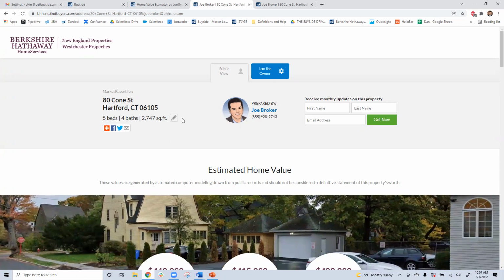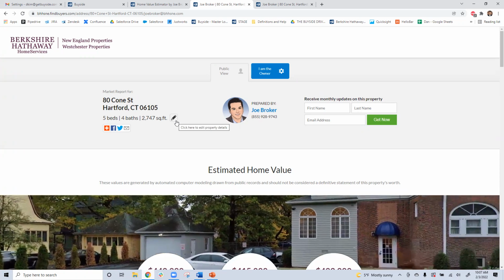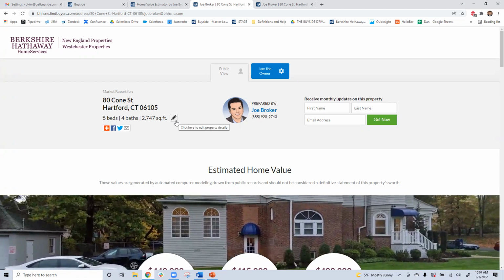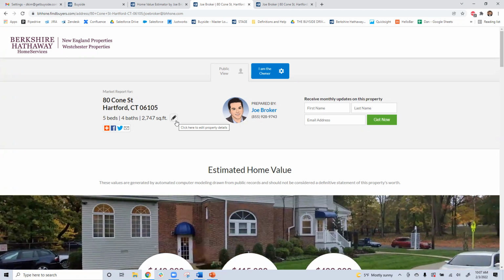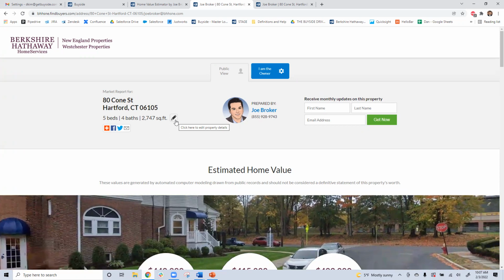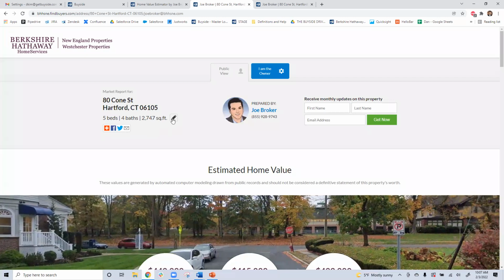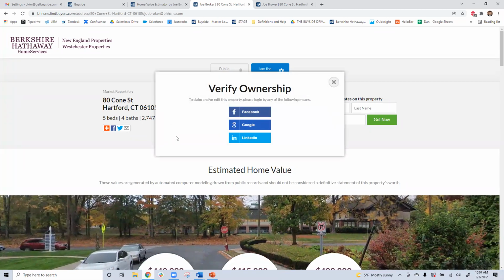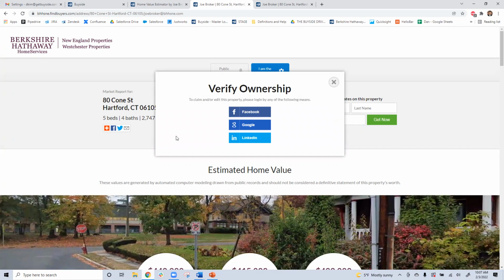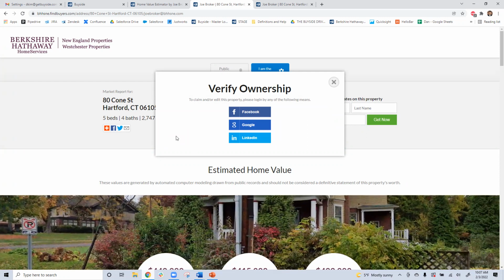Now you'll see here, they have the ability to edit this property. We all know that in 2020 and 2021, and even in 2022, I'm sure this will be the same, a lot of people were doing some renovations to their house. They were building some equity into their place as well. They do have the opportunity to edit this property if, let's say for instance, they added a half bath. But when they do click on this icon, all we ask is that they verify that they are the owner. So they'll have a couple of other opportunities to change aspects of the property. But if you're changing any aspects of the property, we ask that you verify that you are the owner.